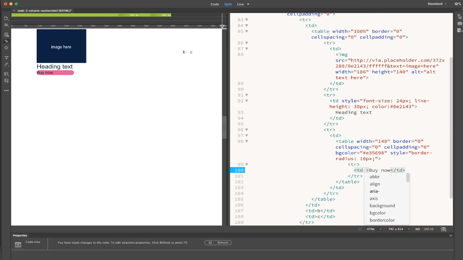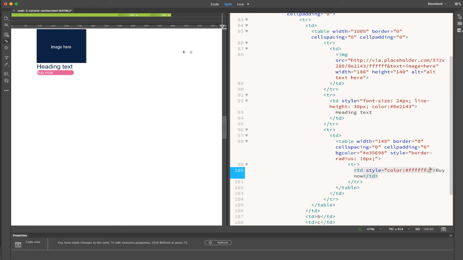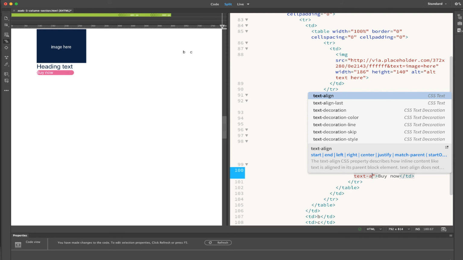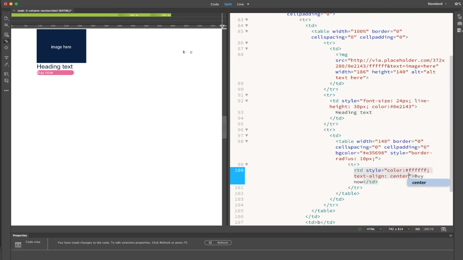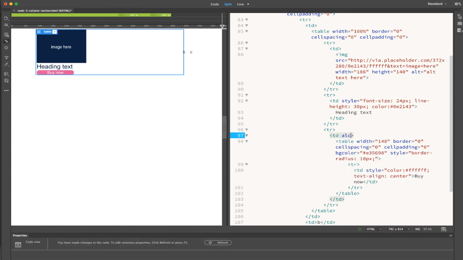That's the goal, right? So in there, because you can tell the color of the button is black, what I need to do for a style in there, and say style equals color, pound sign, 1 2 3 1 2 3. So I add my F's like 1 2 3 1 2 3. You can even put text align center, text align center. You know, that pushes text in the center. What else do we need? Here we need to do align center, so that the button itself pushes to the center.